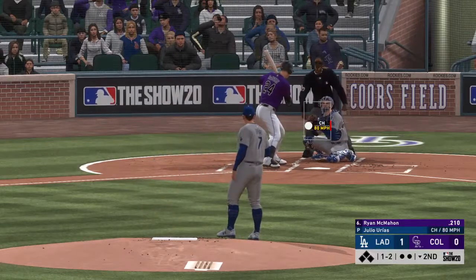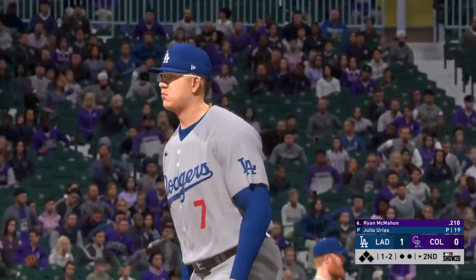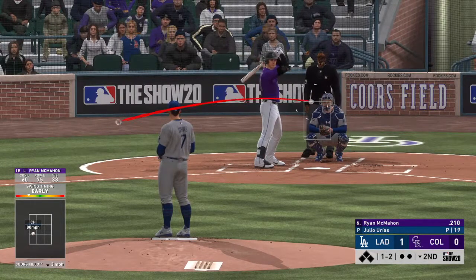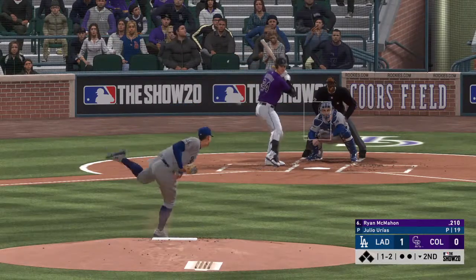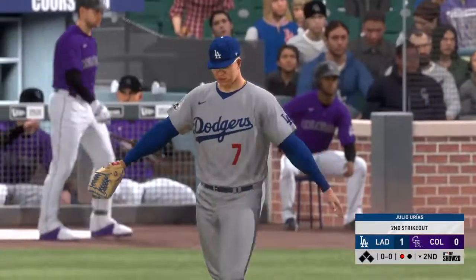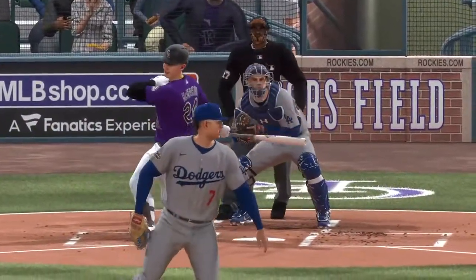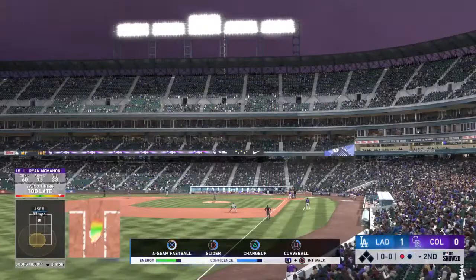Starts to go around here, but it doesn't matter. This is strike 2 anyway. Swing and a miss on the fastball, and that's the first out. Boy, that's the best pitch in baseball right there with 2 strikes. That elevated fastball. Every hitter thinks that, hey, they can do something with that, but most of the time you get the result that you saw right there. A big swing and a miss and another strikeout.